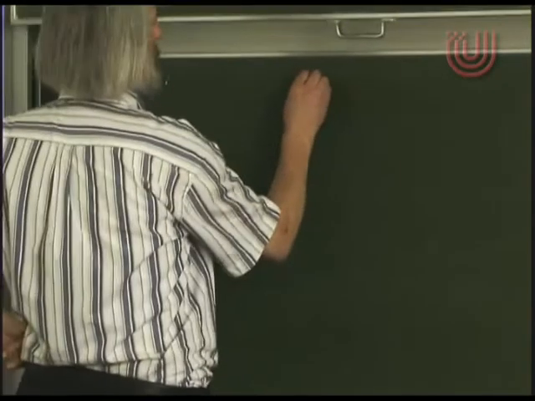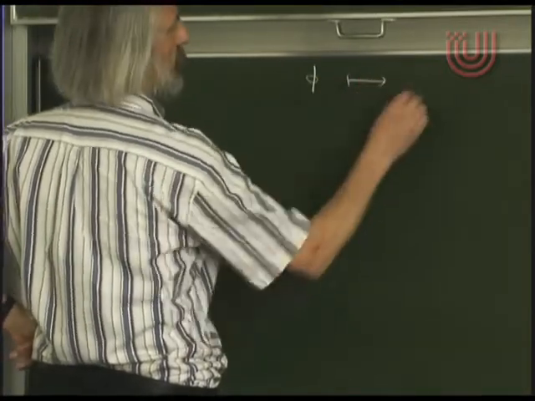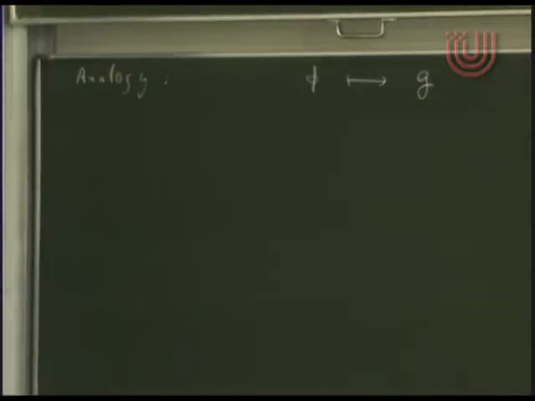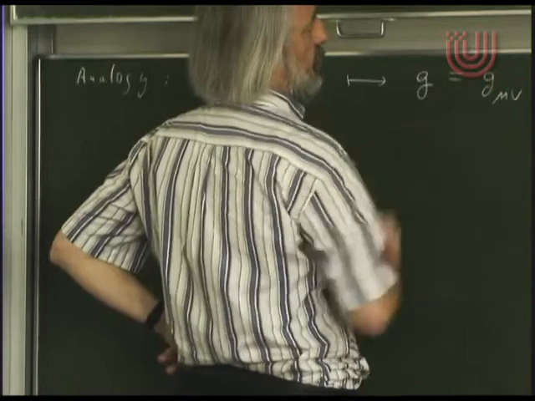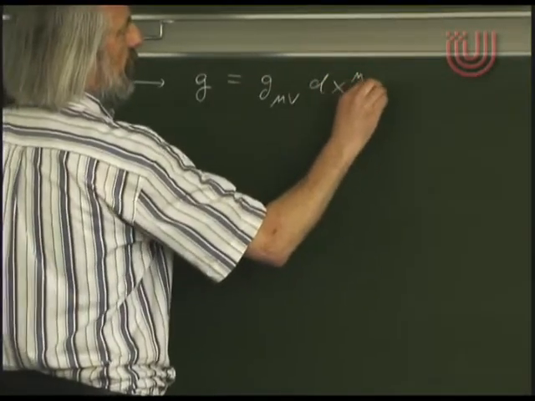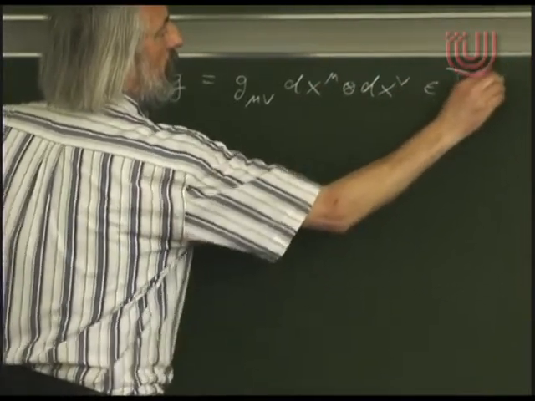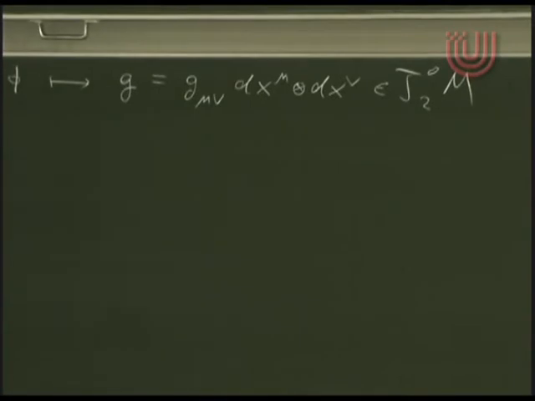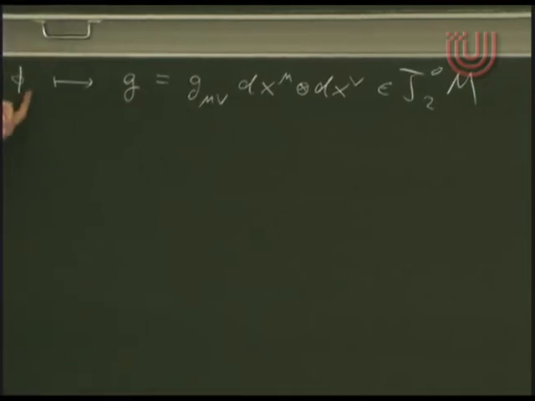When I have the phi on the left-hand side, I would replace it by the metric g. And the metric g, just to remind you, is something of this sort. If I write it in coordinates, it has 2 indices. And it gives me a tensor field of rank (0,2). So this is, of course, a mathematically much more complicated object, right? This is just one scalar.